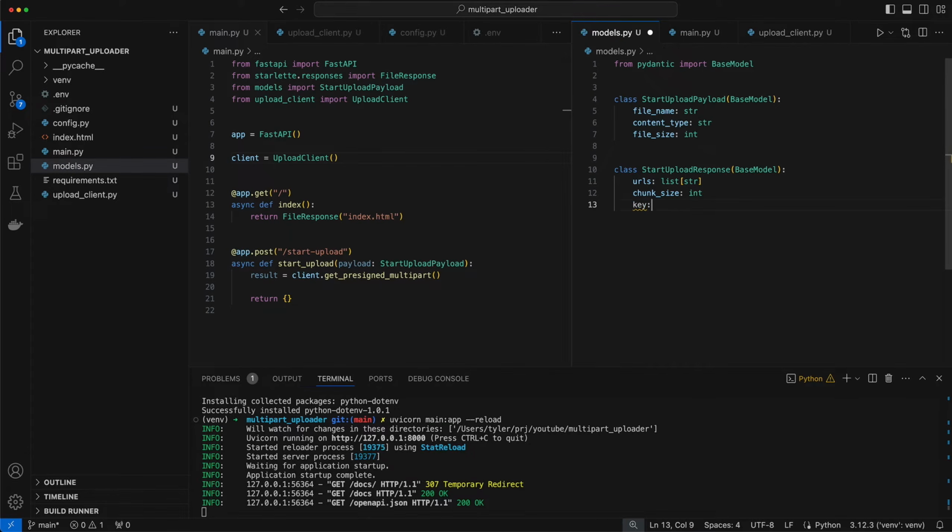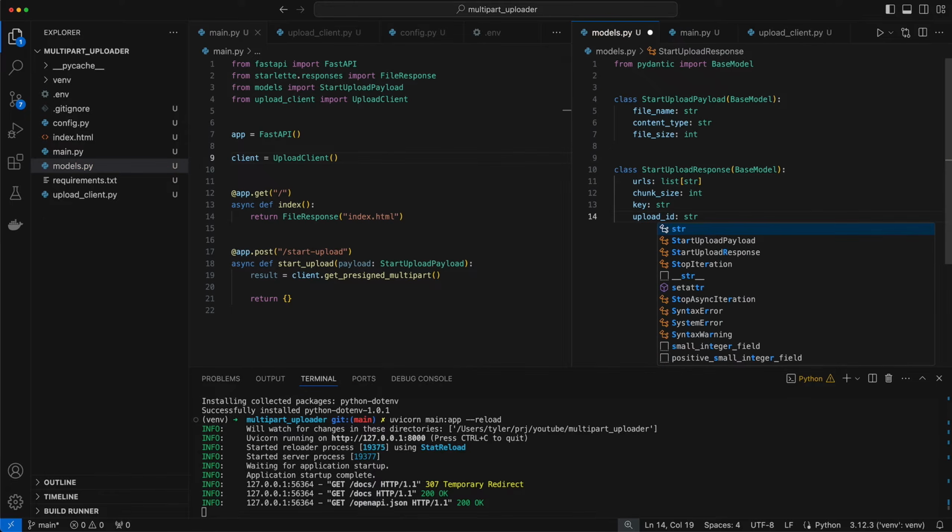We're going to have a key, because although the client already kind of sent up the key, server side we might want to do things like normalize and sanitize that key, as well as maybe it gets put in a specific folder that the client isn't aware of. So we want to be sending that back so it knows where to actually upload to. We're also going to get an upload ID, and that comes back from Amazon, which is something that kind of connects all these files together.